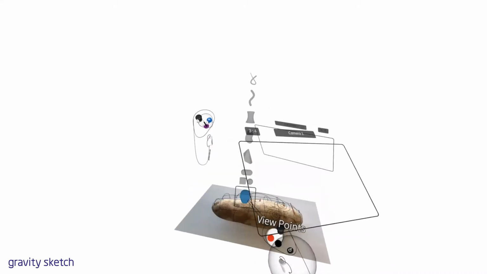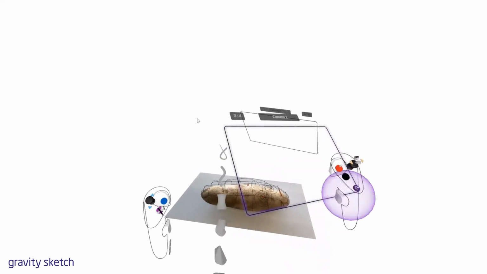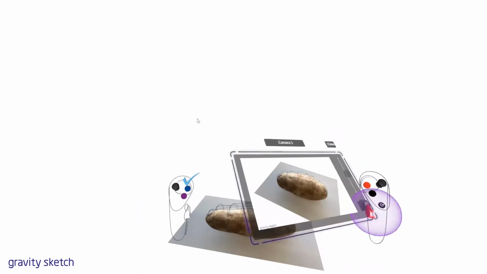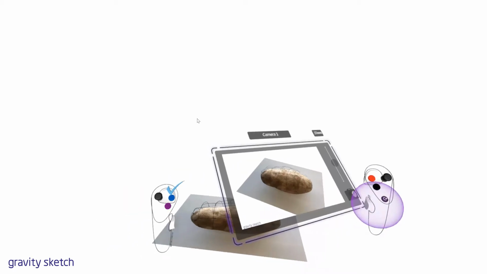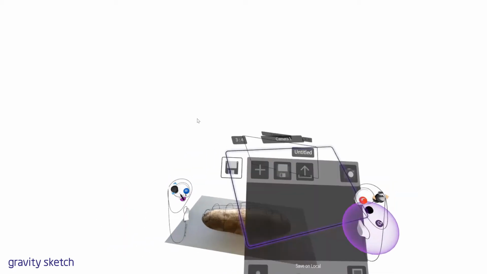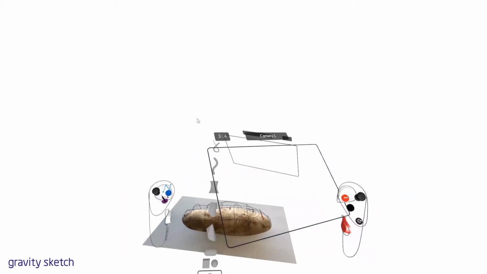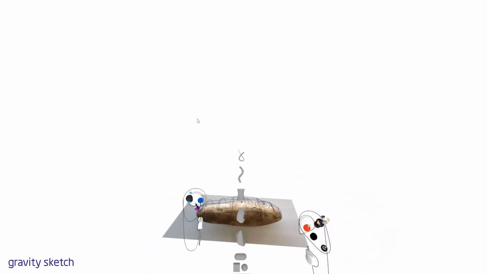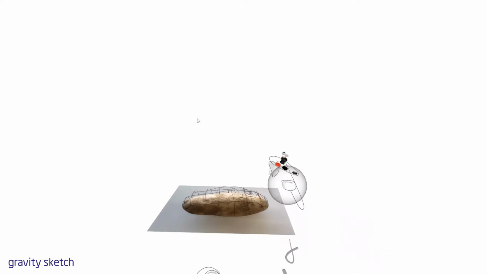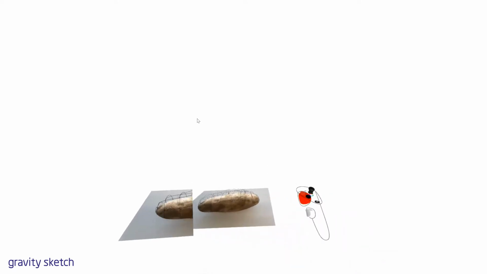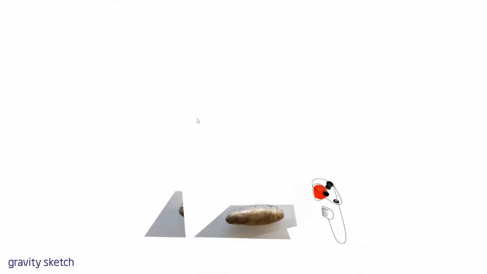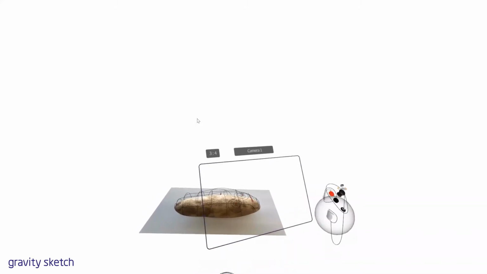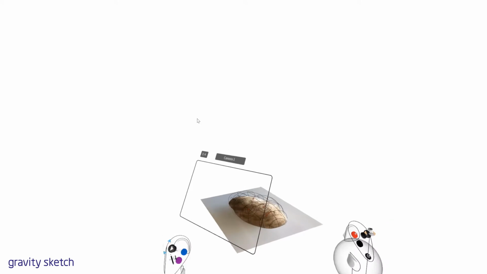And if we click this, you see I have a couple that are set. We can modify these, but I can also just delete mine. I'll delete them. And the way that we set it is with the trigger of your drawing hand. And so you see I'm now locating a view here. And as I set that, now that's there.